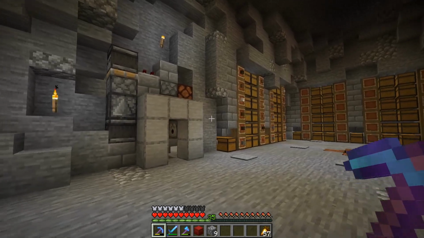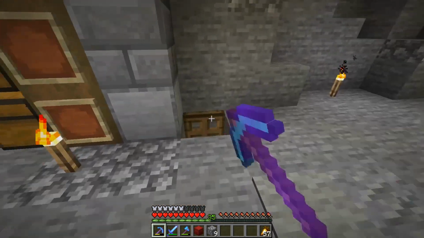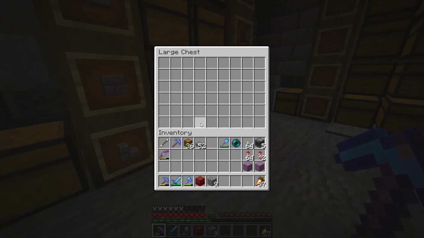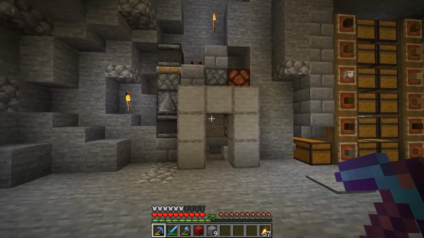The storage system is now complete, guys. Obviously, we still haven't added all of the stuff into the wall, so everything that can't be sorted will just end up in this chest. But I went ahead and moved the system, the shulker box unloader, into here.